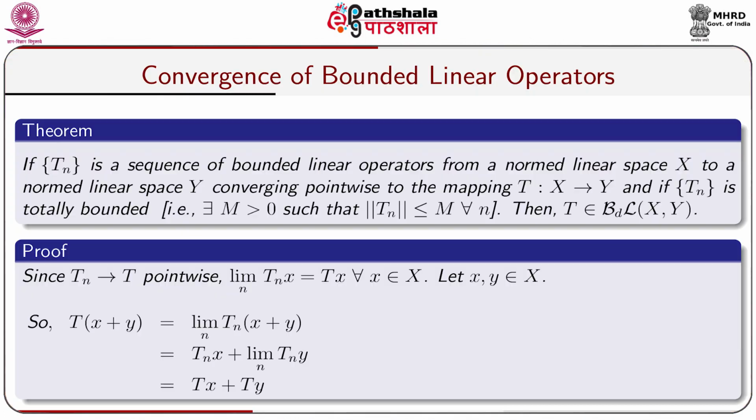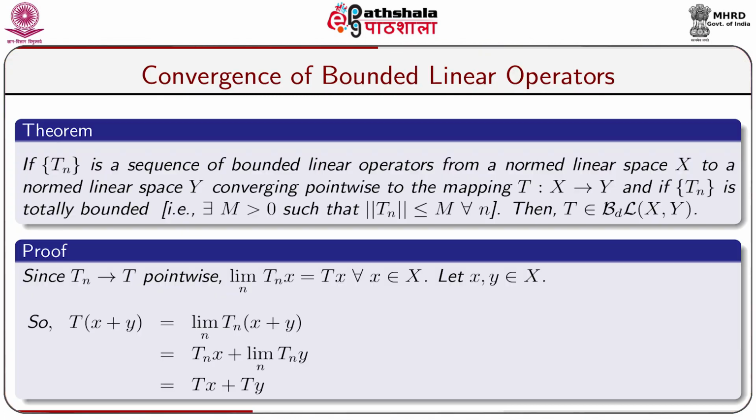Also, in this connection, we shall learn that if a sequence of operators converges to a bounded linear operator and the sequence of operators is totally bounded, then T, that is the limit of the sequence of operators, is again a bounded linear operator from X to Y. Now, let us take a theorem.